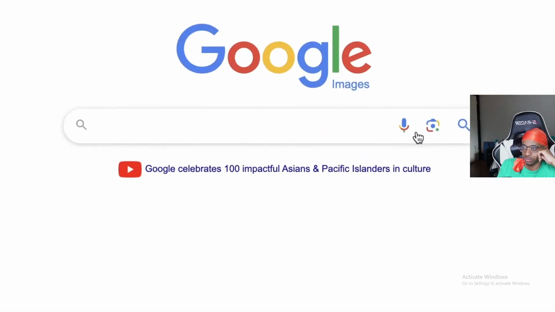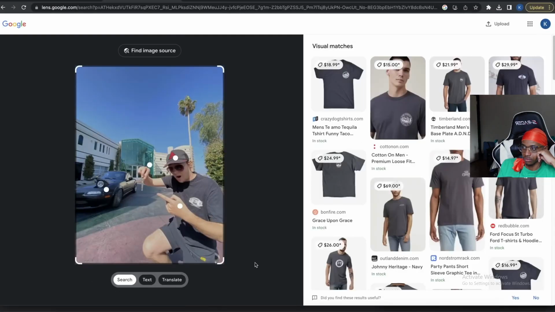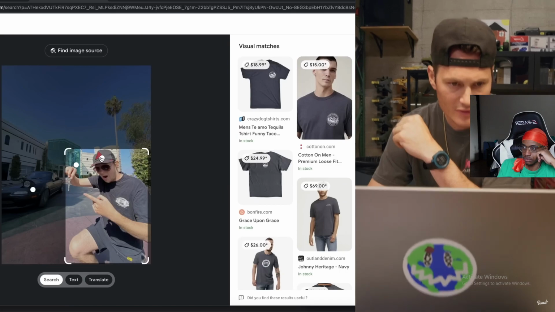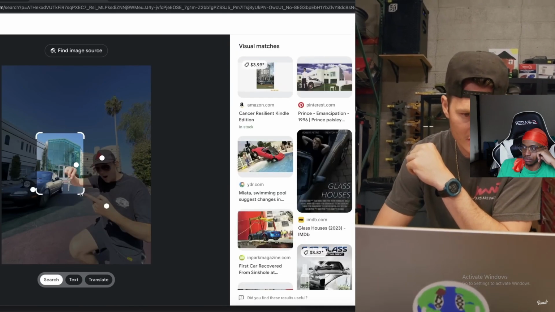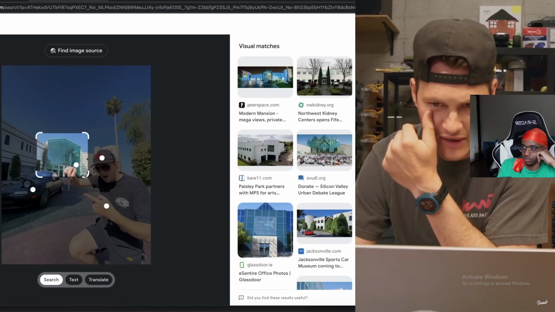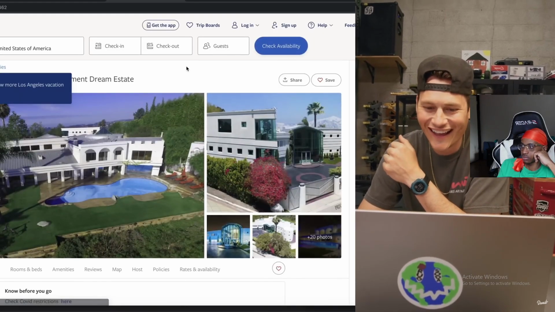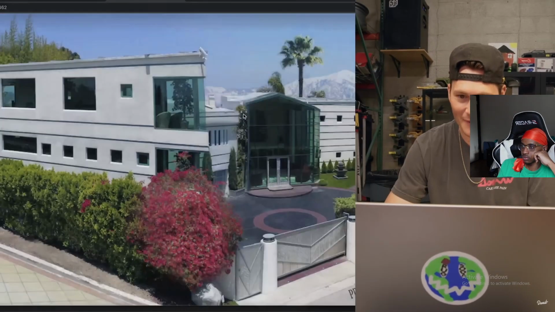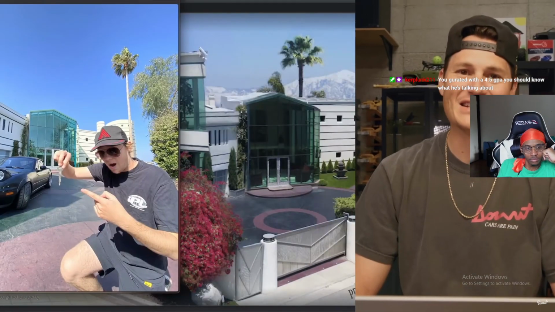So I think what I'm going to do is take this image and run it through a reverse Google image search to see if maybe some images of this house pop up online. Part of the image that I'm going to search for. Popping up with Jimmy's hat and the Miata and all this other stuff, but what I really want is just this house. Oh, there we go. Is that it? Yeah, that's it. Holy crap. Boom, there it is. Beverly Hills, California. Busted, Jimmy.